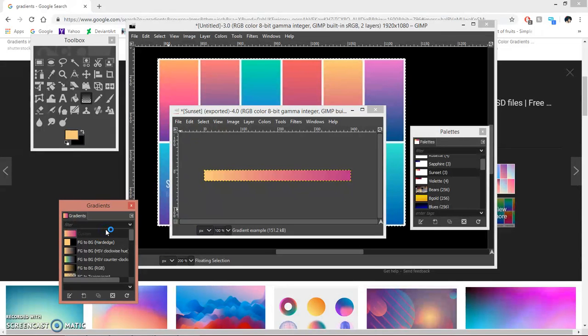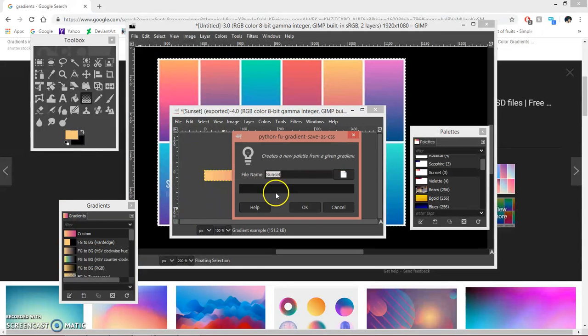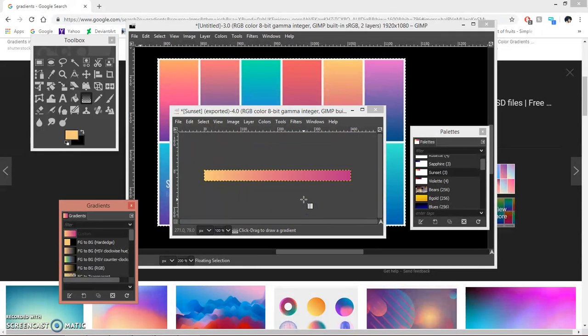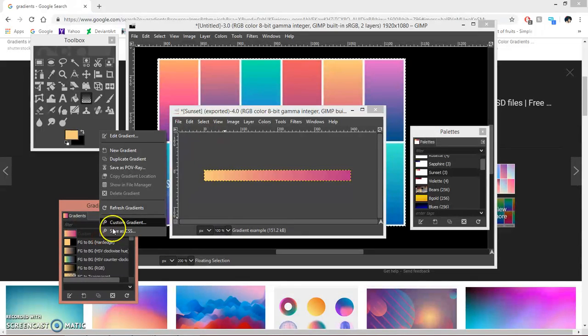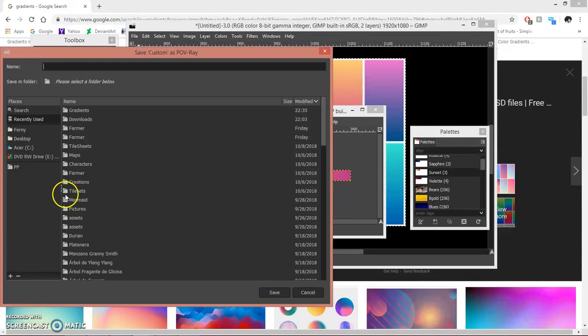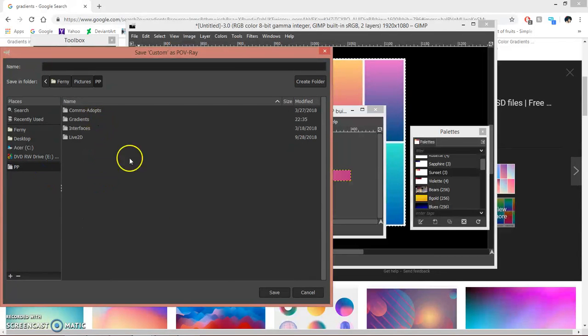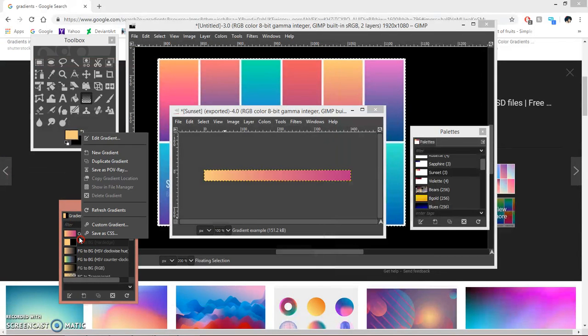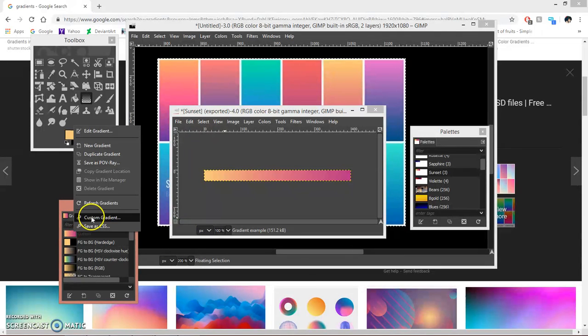Uh-oh. Something's not right. Hold on. Sunset. The OK button. Alright. The refresh button. Save as POV array. That's not right. Let's see.